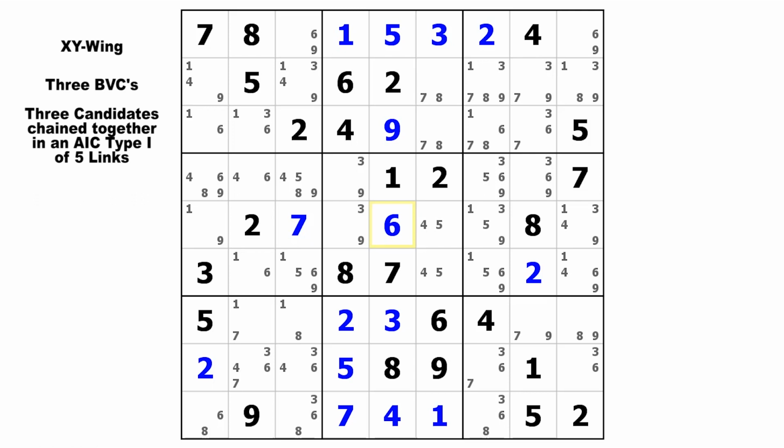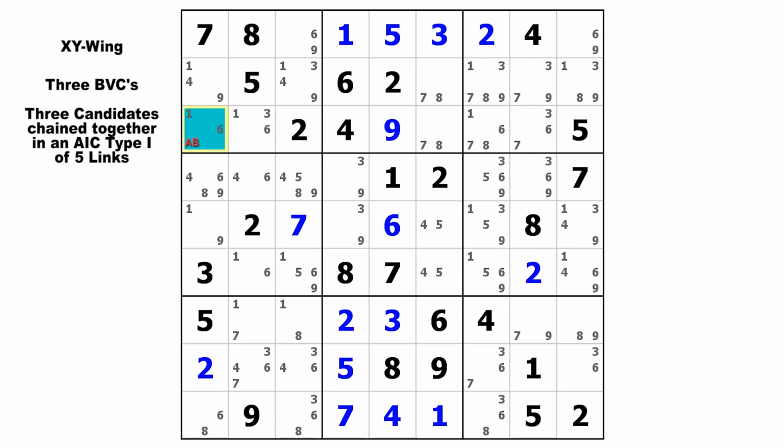For this first example, in addition to highlighting the candidates, I will label the cells and draw the chain to demonstrate this as clearly as possible. And then after that, we'll do it in a more streamlined fashion, okay? So here in this puzzle, we've got a pivot cell right here in row 3, column 1. Candidates 1 and 6 are A and B. It doesn't matter which is which. Now let's call candidate 1 our candidate A.